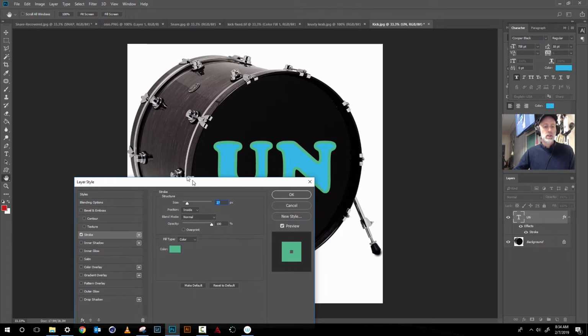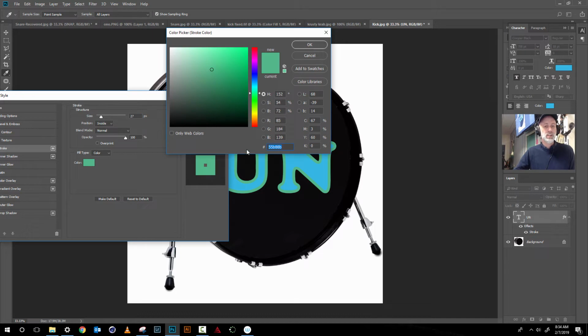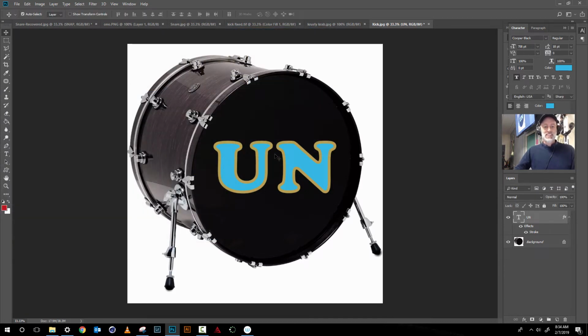Okay, cool. The color is not really working very well because it's not very contrasty. It's kind of like giving me a headache looking at it. So I'm going to choose a different one, because orange is the complementary color to blue. I'll choose that, and then click OK. Awesome. This is looking good so far.